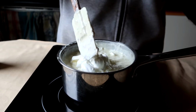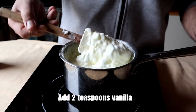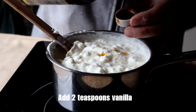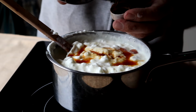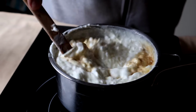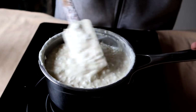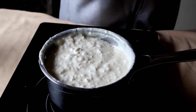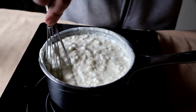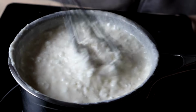So I'm going to go ahead and add that second half of the egg white, but before it's fully folded in, I'm going to add 2 teaspoons of vanilla extract, which might seem like a lot, but you have to remember that this is pretty much the only real flavor that's in this recipe, because tapioca itself has literally no flavor at all. So be generous with that vanilla. And if you find that your egg white isn't folding in very well with the spatula, go ahead and replace it with a balloon whisk, because I can almost promise you that's going to do the trick. Don't worry if you have a few little bits of unfolded egg white left behind. They're pretty much going to be imperceptible in the end.